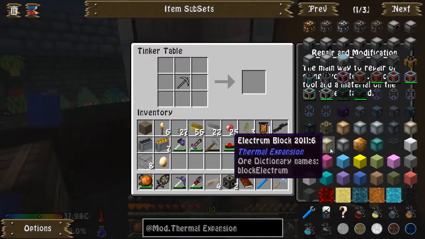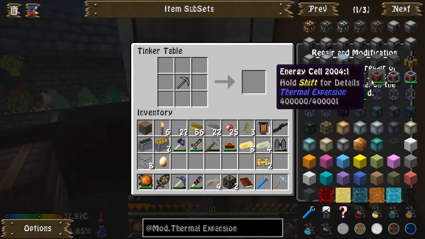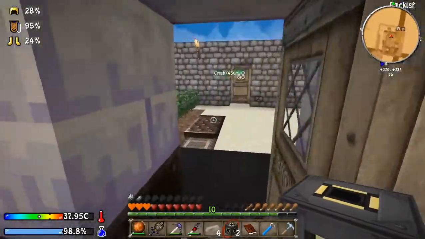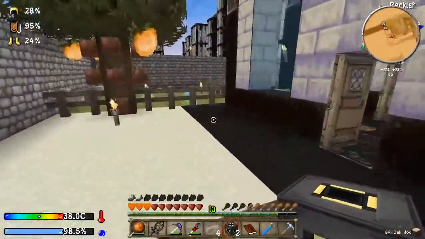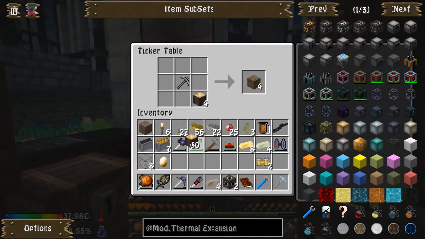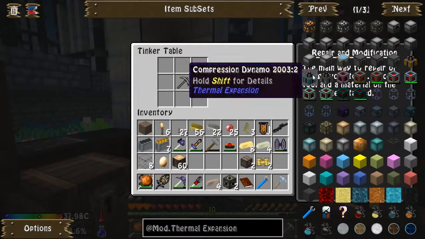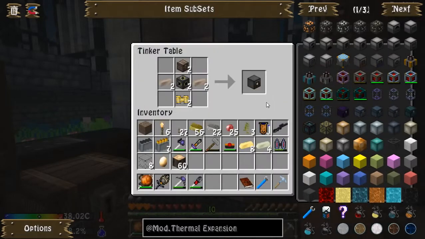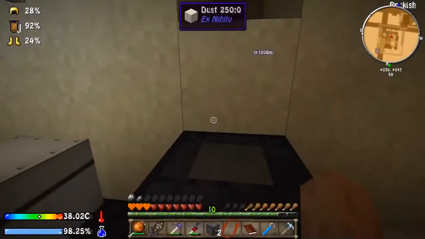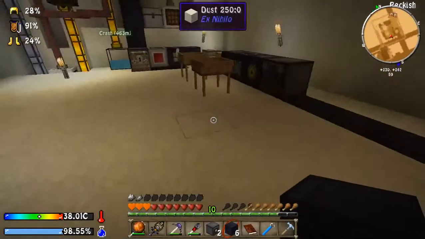Give me my autonomous activator. All right, what am I missing now? Oh, chests. Now give me my activators. Sweet, I love it. Now I have to really get some thought going in here. Let's see, we're gonna need some more of these.